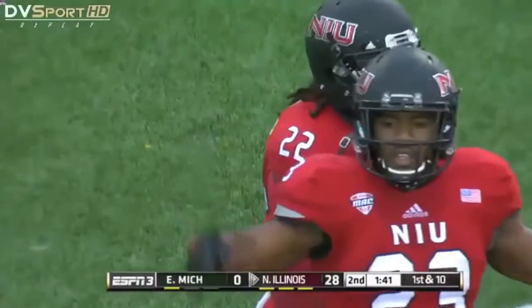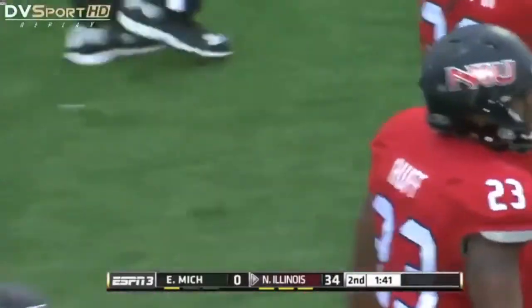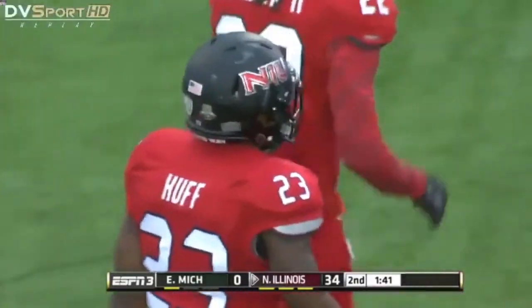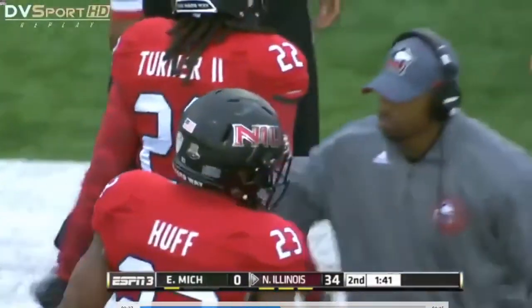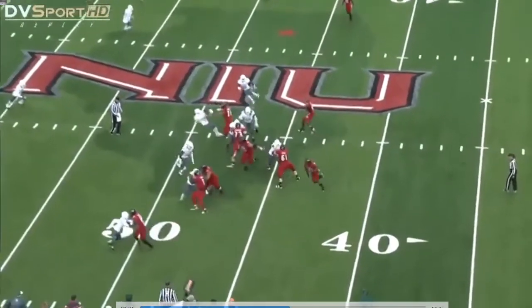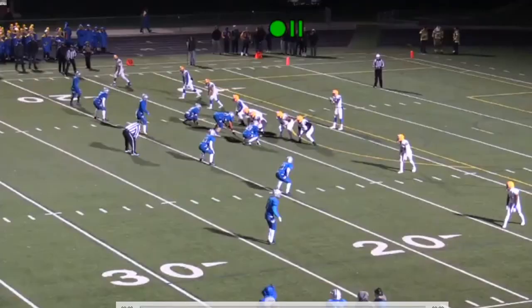Mm-hmm. And it's an exception to the traditional dead ball enforcement. So we have to keep that in mind if we get one of these, and remind each other on the crew, hey, this is a live ball enforcement. Right. Okay, we got one more play here.